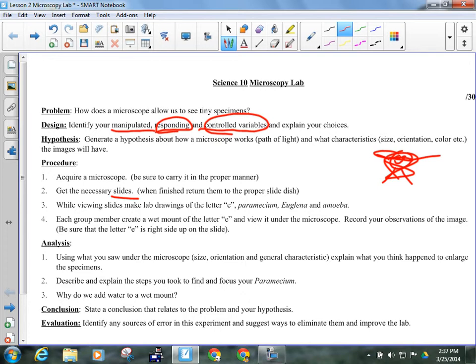You're going to take your phone, and when you have the specimen focused on the highest magnification you can get it on — with the exception of the letter E — you will put your phone against the microscope and take a picture through the microscope. It's going to take a little bit of practice to find the angle, but eventually you'll see it and snap the picture. If you don't have a working camera, there are other people in your group who can email you the pictures. As long as someone in your group has a phone with a working camera, or each person takes their own, the person who takes the pictures sends them to everybody in the group.